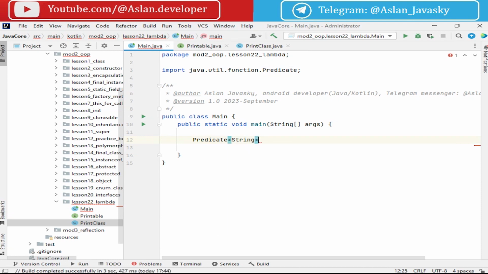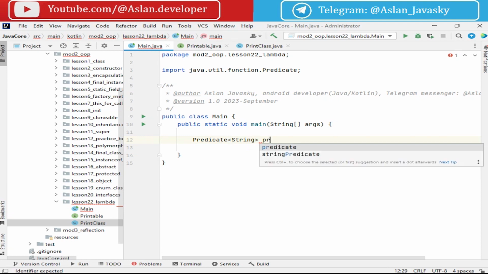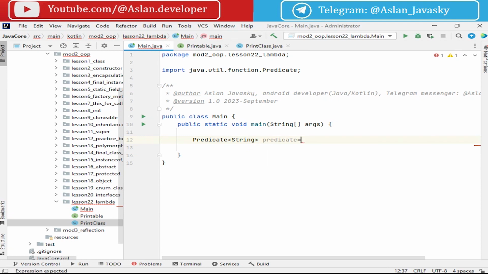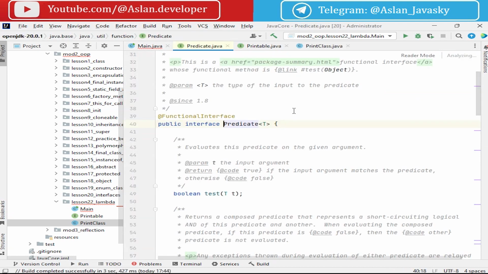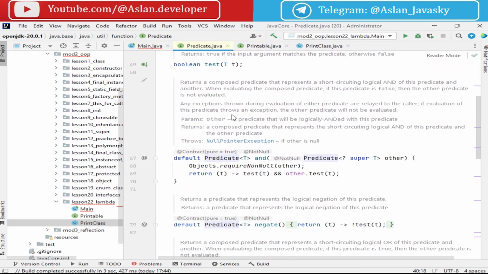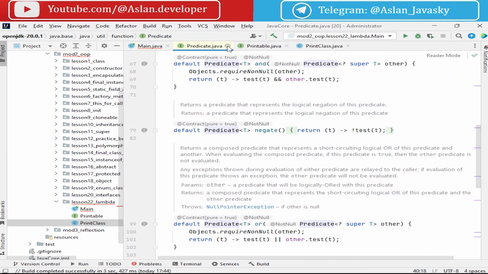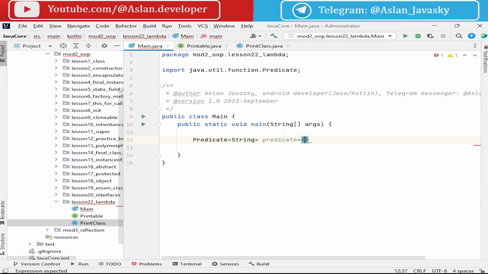For example, a Predicate function with type T. To create an instance of this function, we usually use a lambda expression.